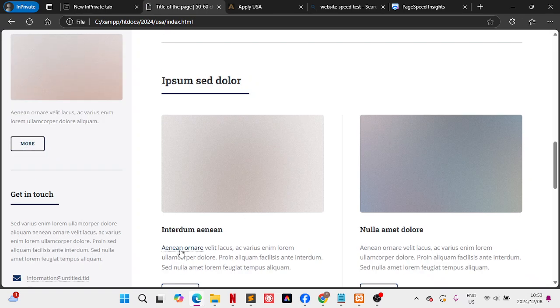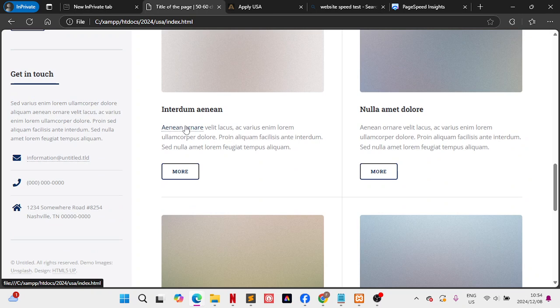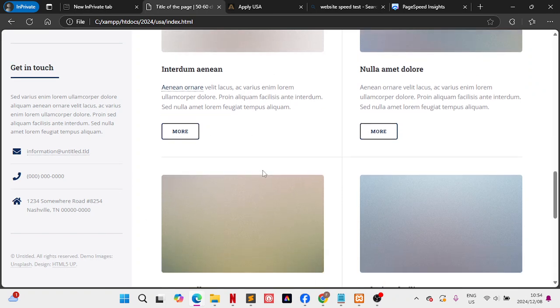So if we refresh here now, this is a link, and then the Google bot or the search engine bot, whenever it's scanning your website, can understand that, oh, this is an internal link, and what it is about, so that it can also understand the overall structure of your website. So that's internal linking.